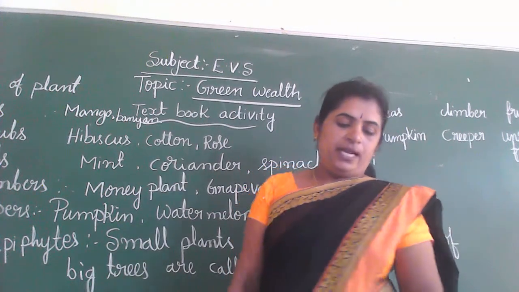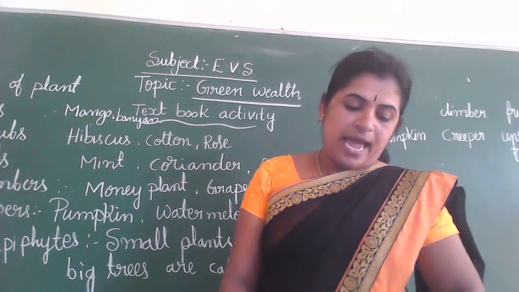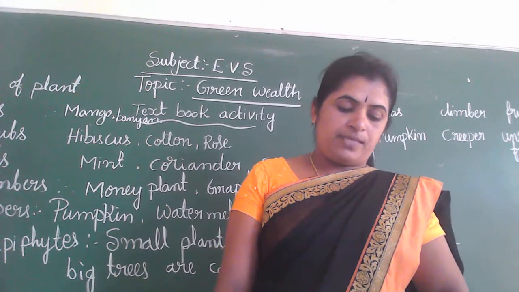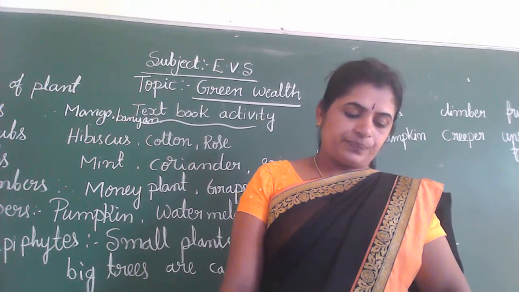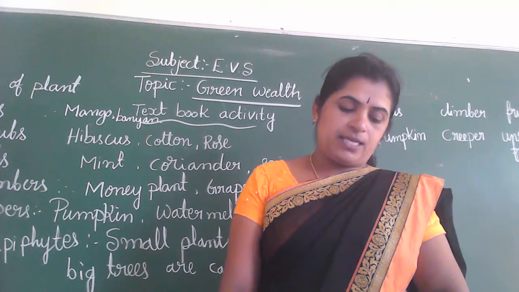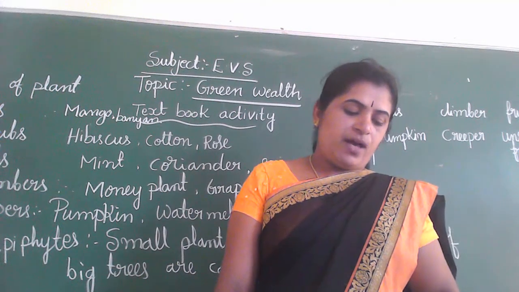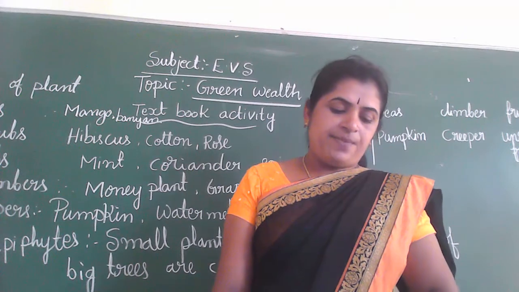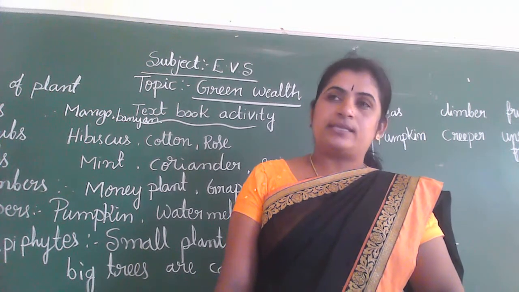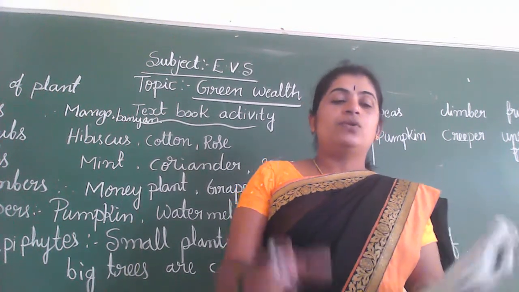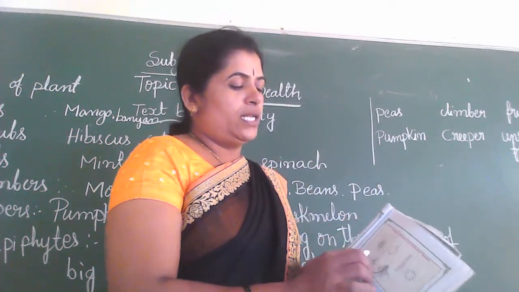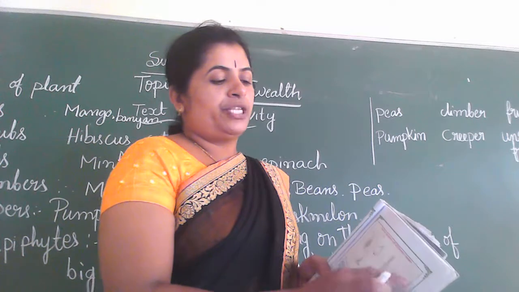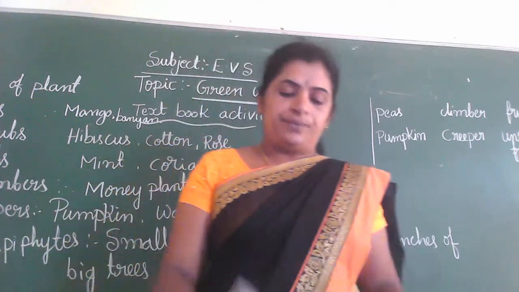Next one, activity. Collect the leaves that have fallen in your school premises with the help of your friends under the guidance of your teacher. Prepare manure with your friends. Discuss with them its use and use it. You have to dry leaves, you have to collect and write. Or you have to draw the leaves. You have to draw the pictures of different leaves too.